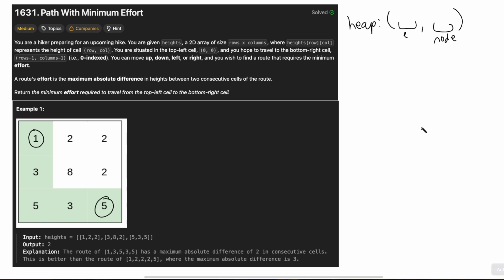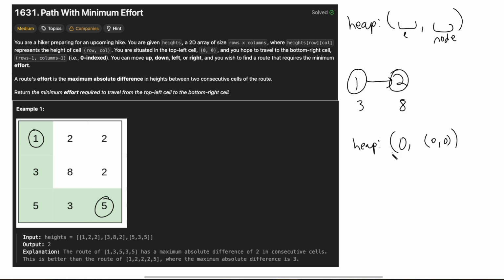So to simulate this idea, let's use a less complicated example. 1, 2, 3, 8, right? So initially the heap is going to store the starting node, right? And how much effort did it take to get to this node? Well, we start at it, so it's 0, and the node is 0, 0. It's the position. So the reason why we store positions is because now we can go to either one of these values. And again, there's 4 cardinal directions, so having this coordinate here is going to be helpful to get to these coordinates. So 0, 0, we can now, let's say, go here.